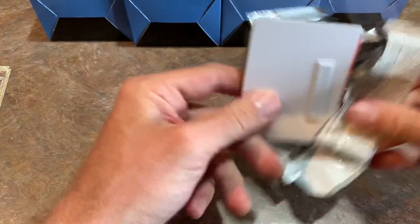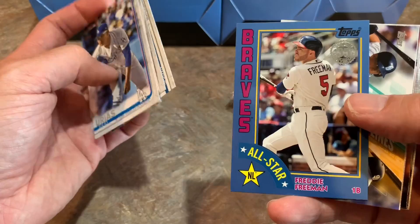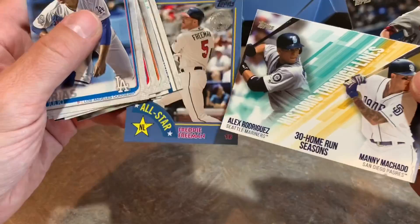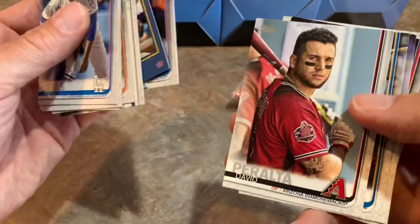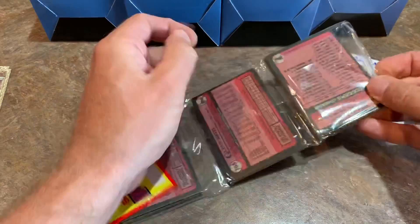Let's see what we can find in his 2019 Series 2 and see if we can find him one of the good rookie cards. Series 2 is going to be coming out for 2020 Topps very soon — I think June 26 is the release date for that. The big rookie card that everyone's going to be chasing after — there's a nice Freddie Freeman along with A-Rod — is going to be Luis Roberts' rookie card. I'm not sure how many other rookies we're going to see in that set, but I guess we'll have to wait for the checklist to pop up on the internet.